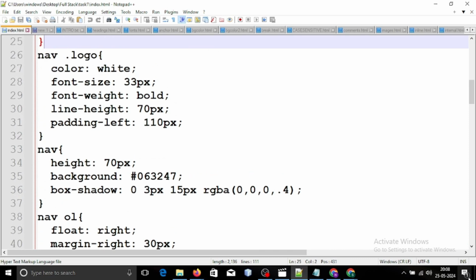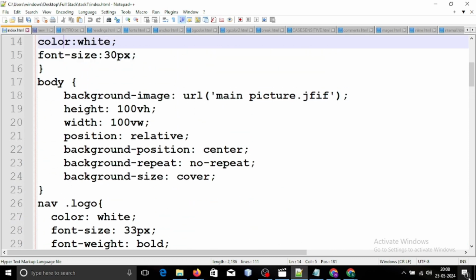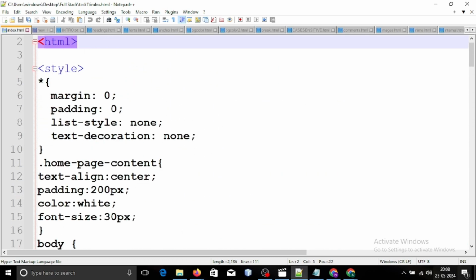So CSS, you can see here this star. In SQL, MySQL, Oracle, all those things, we'll be using queries, right? For those queries, we use the star attribute. Do you remember?